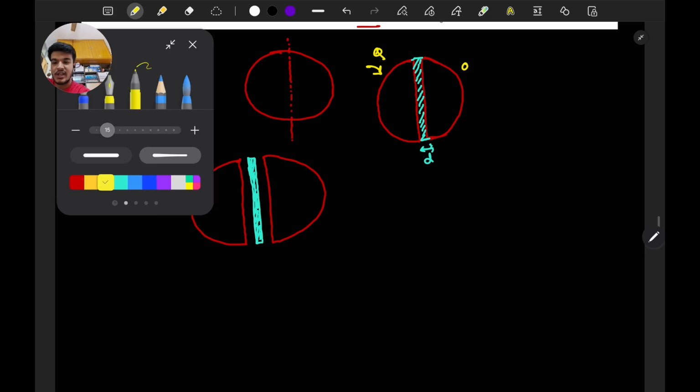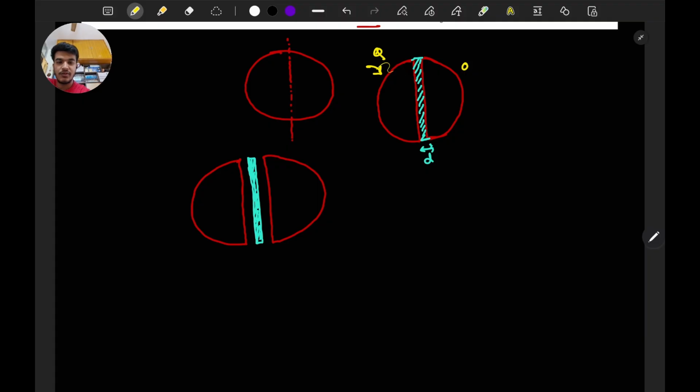As I know, in a conductor the charge resides only on the surface. So if it was the Q charge overall in this entire part, I can divide it like this, that I can say that small q charge exists on this flat surface, and then the charge existing on this curved surface is capital Q minus small q.